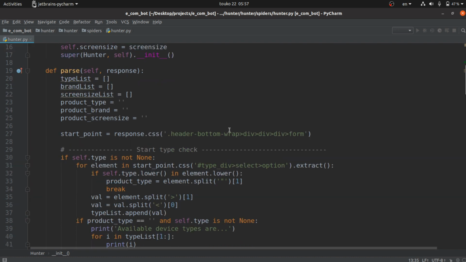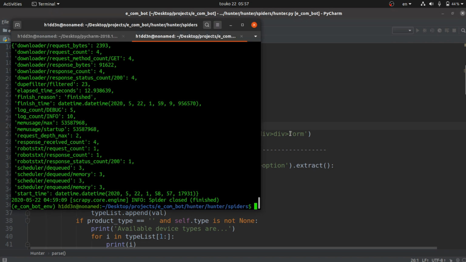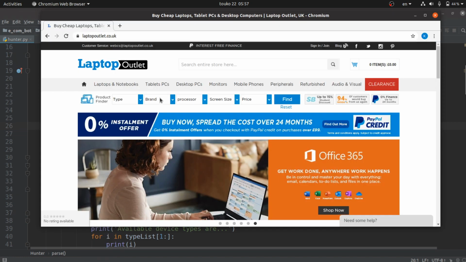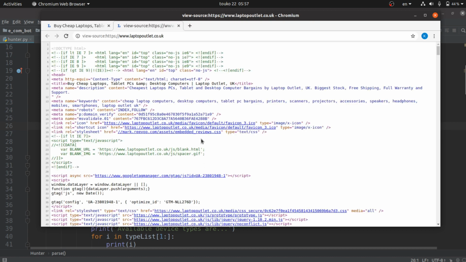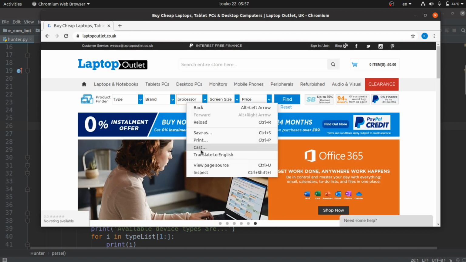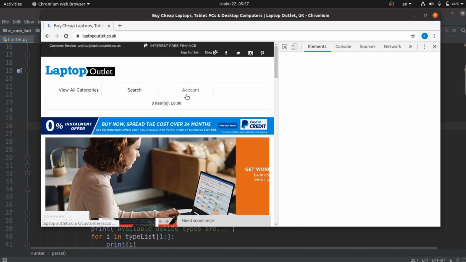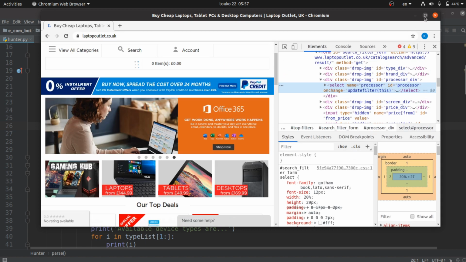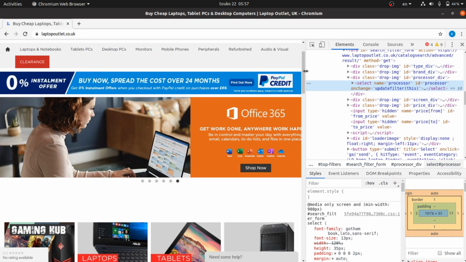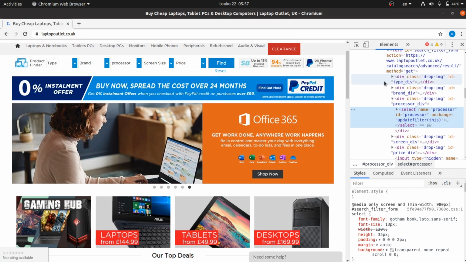So this is the starting CSS point for our form. I'm not gonna be going over the hierarchy of the CSS. You can do that on your own. Basically, I'm just gonna be showing you the correct paths to it.